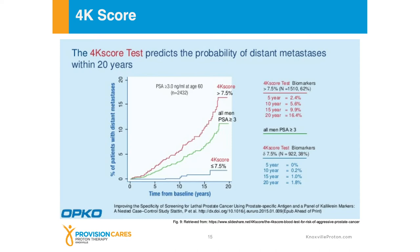The 4K score shows data that the probability of developing distant metastasis can be predicted with this blood test. That's very helpful to tell us that if someone has an elevated PSA, not only what's the chance that we're going to find clinically significant prostate cancer, but also what's the chance that we need to be worried about a cancer that, if it is present, is actually spreading to other parts of the body. This can be obtained even before a biopsy is collected and could tell us if we need to be worried or not.